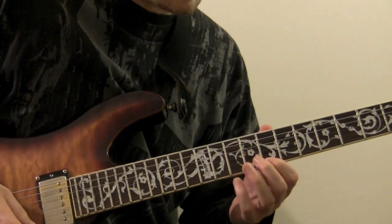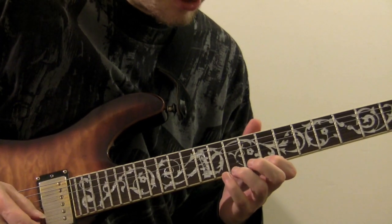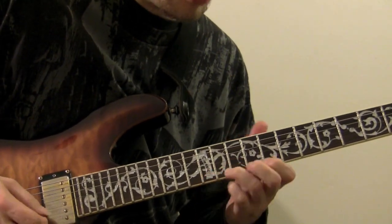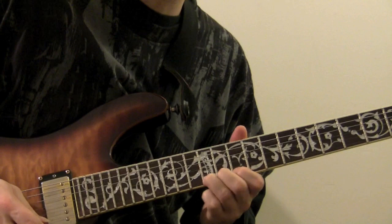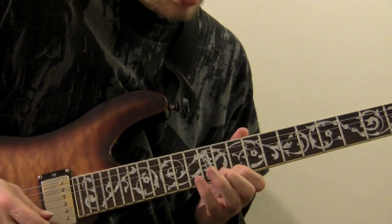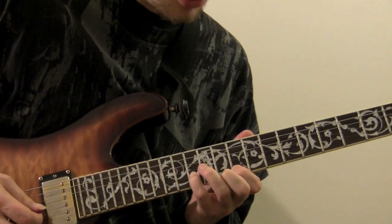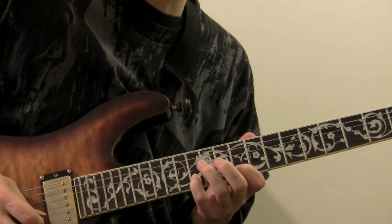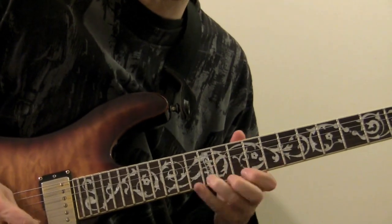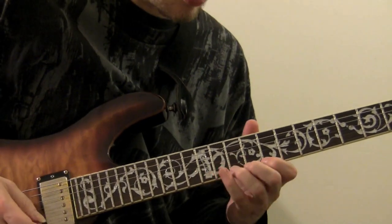When we leave off at this C, we're going to do two big position shifts. We're going to slide from the tenth fret, the D on the first string, straight to the E on the twelfth fret, and immediately pull off to the tenth fret. And then with our pinky finger we're going to go to the thirteenth fret, the C on the second string, down to the tenth fret, A. I'm doing a pull-off on the first two notes and plucking the second two notes.